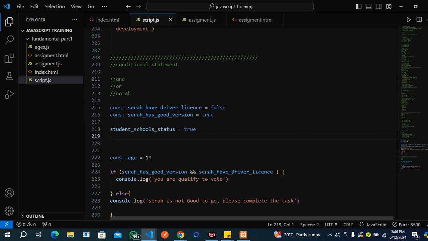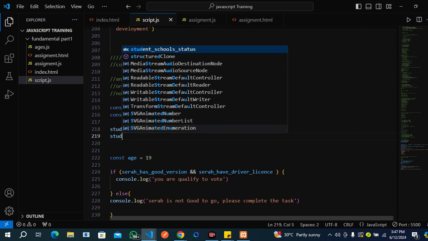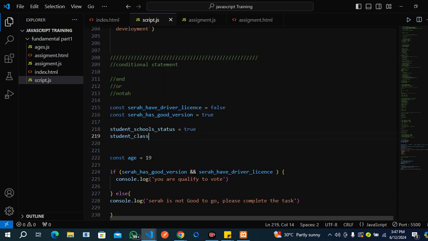Then let's say students_class_attendant equals 40%. Let's just say 40, right? Equals to 40.